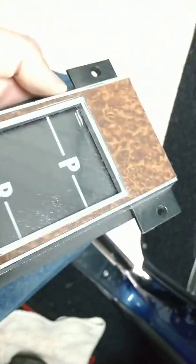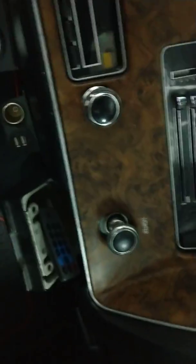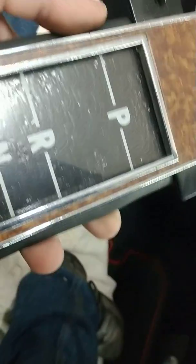While we're at it, this is a Monte Carlo. This is some crappy aftermarket wood grain that they sell. I didn't buy this. The guy before me that owned this car did. Here's the original burl wood. Not even close. Luckily, I found a seller on eBay who sells the original burl wood style decals. It's probably not identical, but it's a whole lot better than this. So just stuff like that absolutely drives me insane.